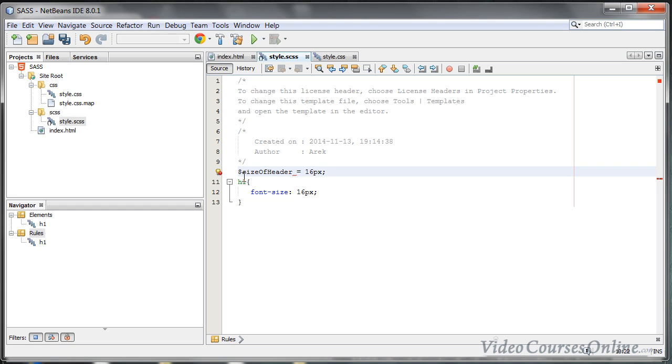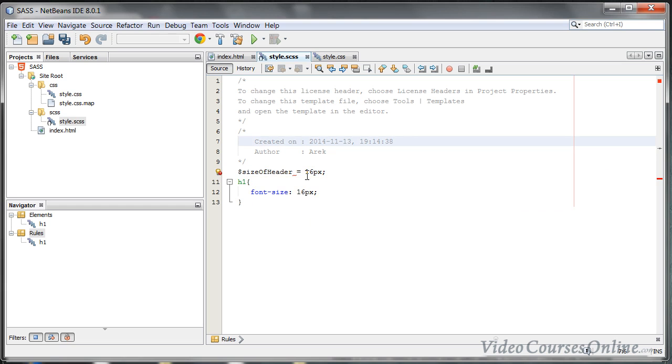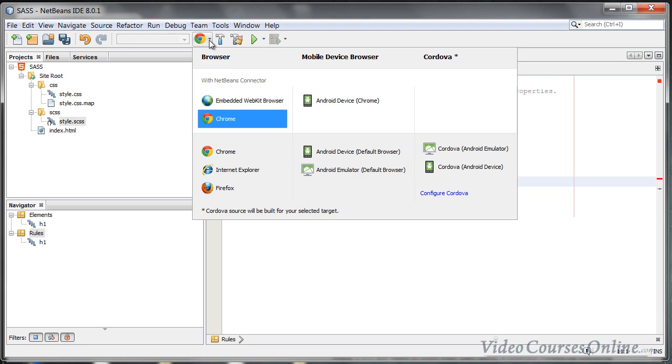And what happens? We have got here a warning. Something is wrong here. We don't know exactly what. Well, I used on purpose this sign here. It's wrong. It shouldn't be here. But you know, I know that it's wrong, but we didn't get informed about it. We can change it. We can do something like that.